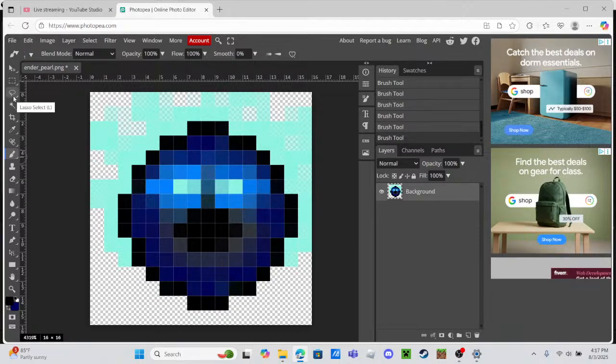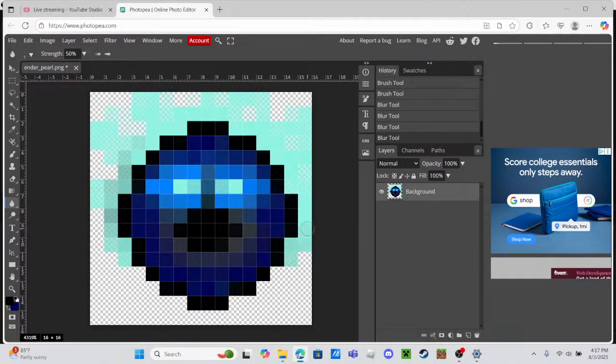I could definitely add some more texture there. If I tried blurring, wait, that works.